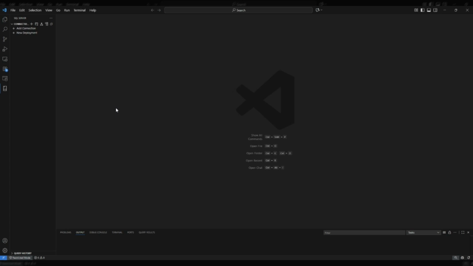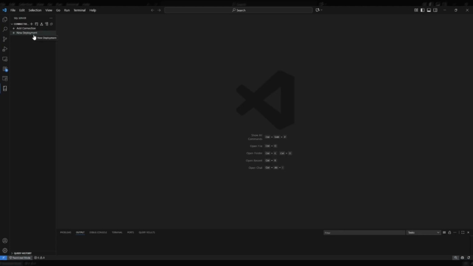Hey everyone, today I'm going to be showing you all the brand new Fabric connectivity and browse experience within the MS SQL extension for VS Code. As you can see, I have my extension up and running here in VS Code. And so the first step for me is to locate the Object Explorer to the top left of my screen here.